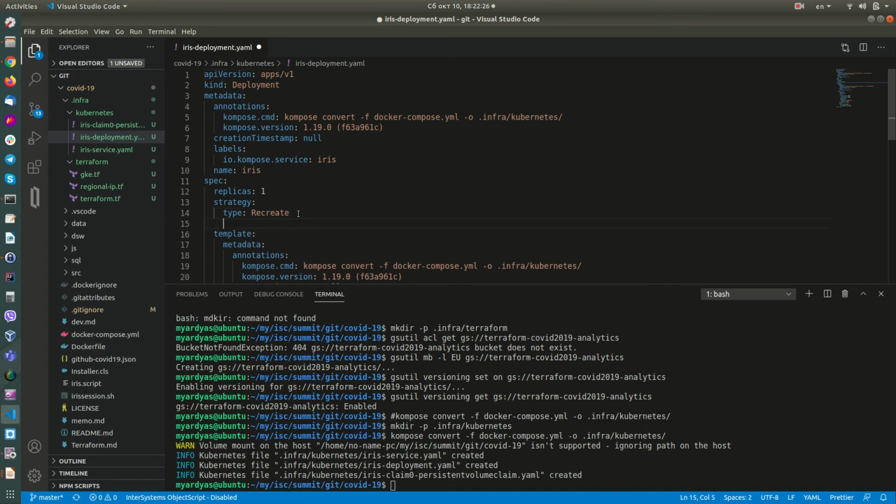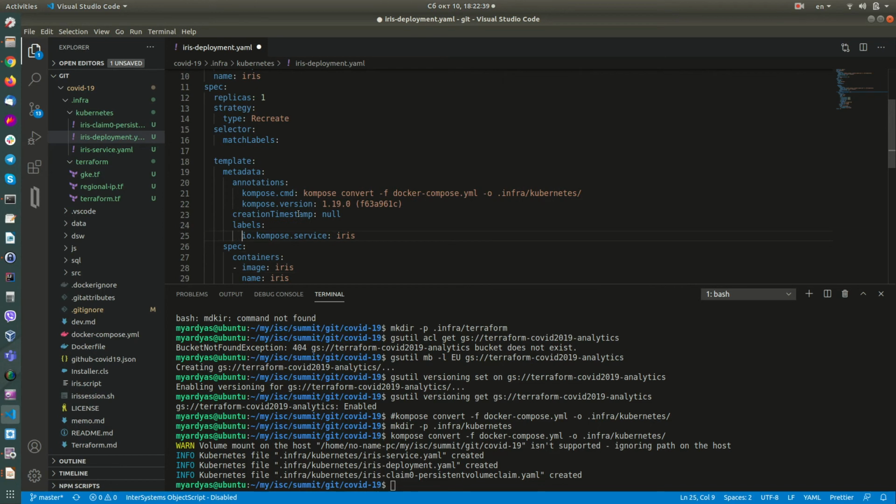Let's use a stable API in the deployment. Also in the deployment file, let's add a selector. It's used implicitly, but in recent versions of Kubernetes, it should be defined explicitly.